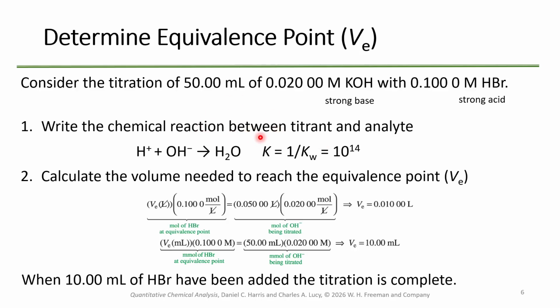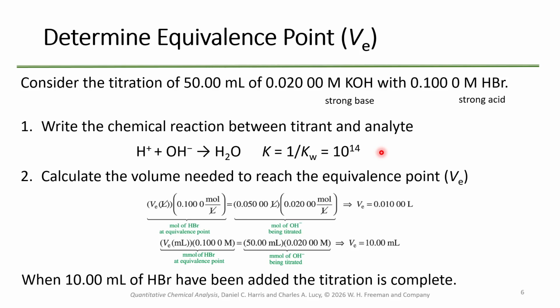Now, for this reaction right here, notice this is actually the same reaction as the autoionization of water, isn't it? And so it's just the reverse autoionization of water. So it's 1 over Kw, which would be 10 to the 14th power. And so what is the equilibrium constant for a strong acid, strong base? 10 to the 14th, right? And so that is the cutoff, the definition of a strong acid. Okay? Where does the aqueous pH scale stop? 14. Why does it stop there? Because that's the maximum value we can get. Okay?